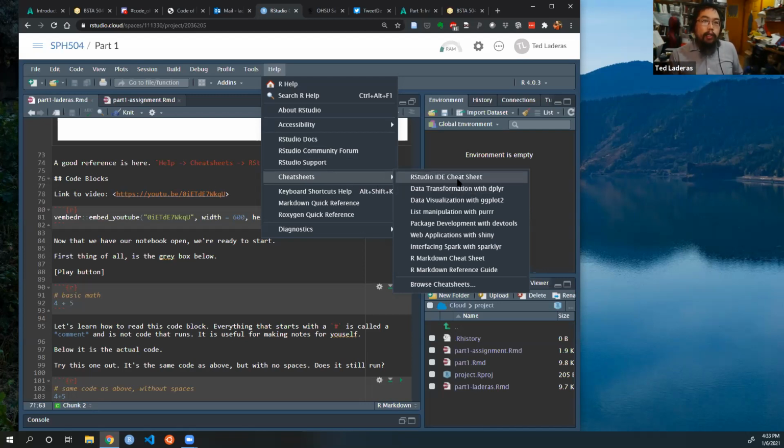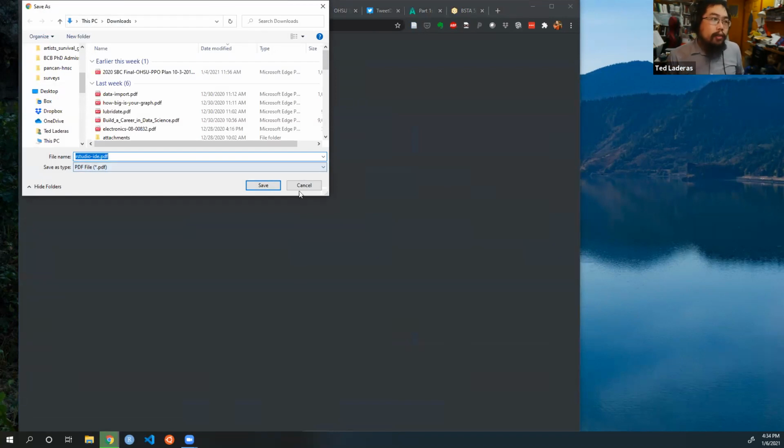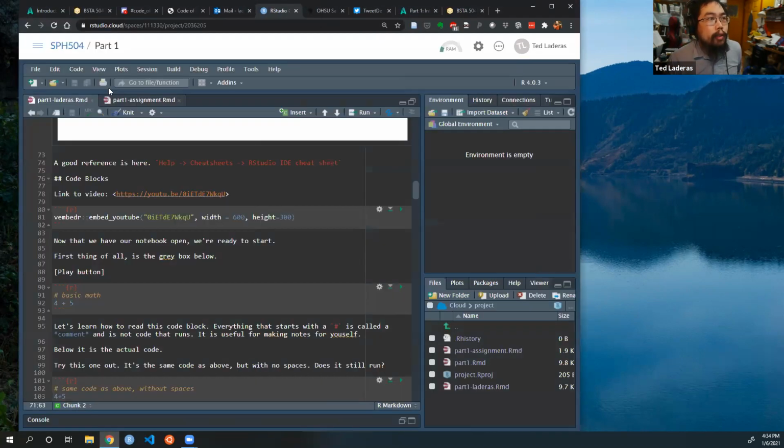For example, if you need to know more about RStudio in general, there's this one right here. And they have lots of different links, so it's not just limited to these. If you click Browse Cheat Sheets, the other cheat sheets will come up. So I'll just bring up the RStudio one. Oh, actually, I have to save it, so let's forget about that. But that is just something that's very helpful.